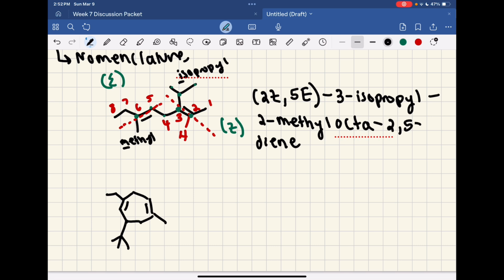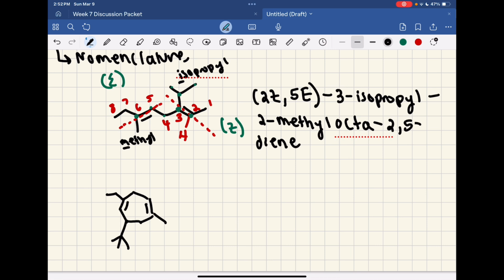Okay, so just some things to keep in mind: with a cyclic structure, we're going to number the ring to give carbon atoms of the double bond 1 and 2. So we always want to start the numbering through a double bond. And we count in the direction, either clockwise or counterclockwise, to give the substituent encountered the smallest possible number. If obviously there's only one alkene in the ring, we don't really need to indicate the 1 position because it's just assumed to be at the 1 position.